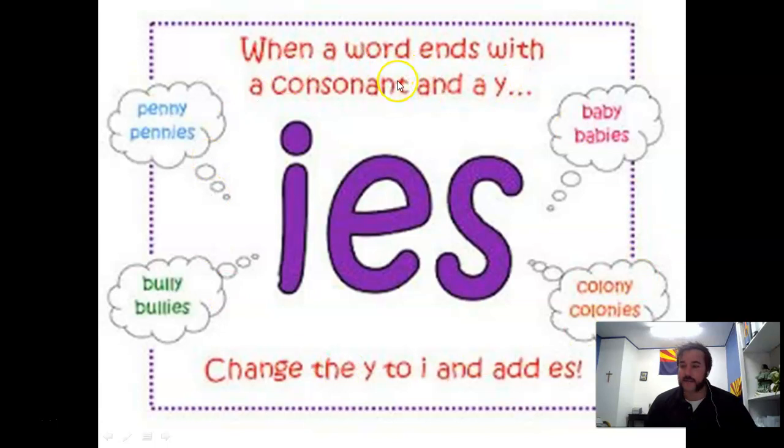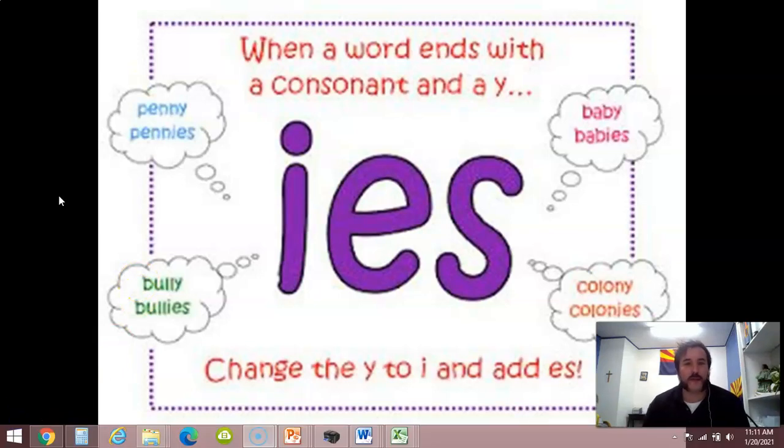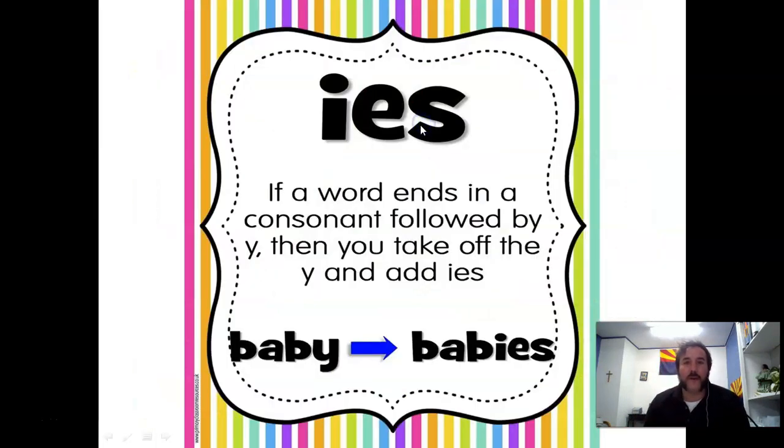One, IES. And now IES usually deals with nouns. As you guys can see here, most of these that have the Y changed to I and add ES are nouns. So most of the time it's IES, that is nouns. Not always, because if you have like the word cry, like the baby will cry, or the baby cries, that's obviously used as a verb there. So I'm just saying most of the time with IES it's a noun, not always.